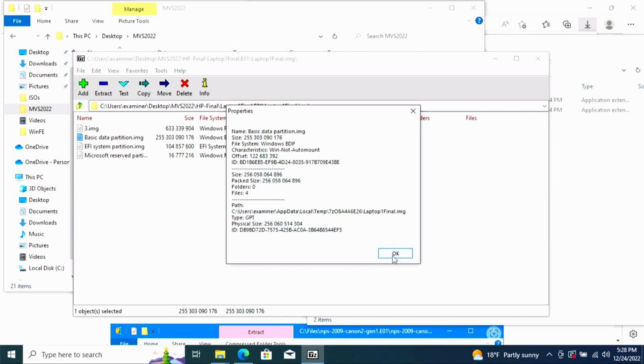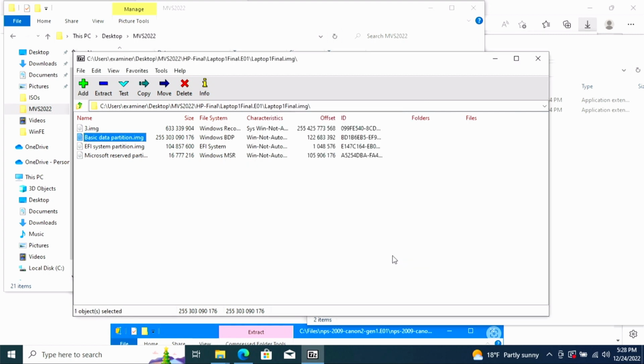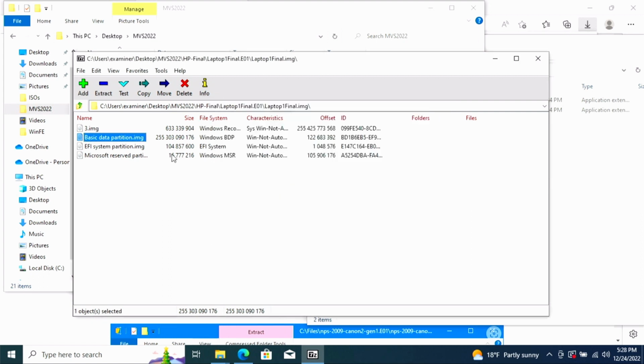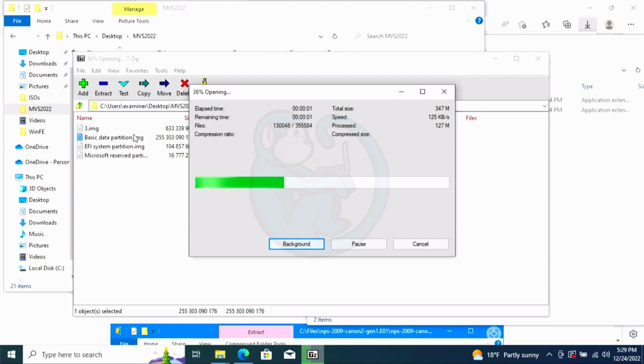Now that we can see the files inside the E01, we can also extract files that you're interested in. And you can extract at whatever level you want. So if I select the big partition, I can extract the entire thing as one file. But let's drill down and grab specific files or folders.